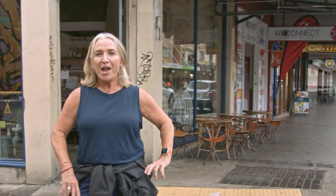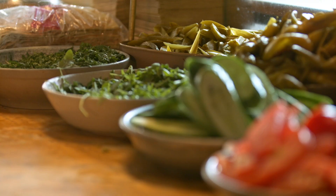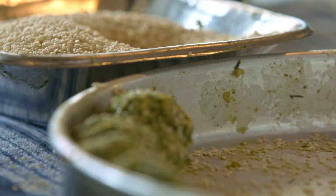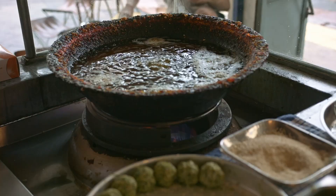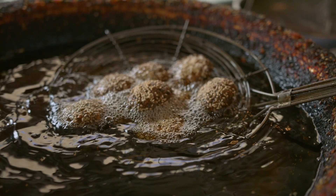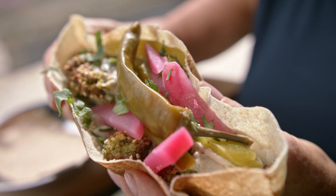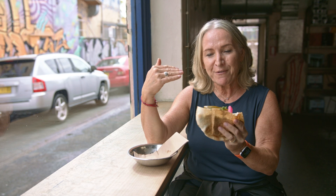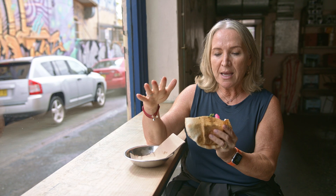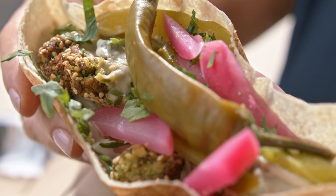So I've made it to Cairo Takeaway in Newtown and it's been a hell of a walk today. It's been pouring on and off and it's been a long one — 22,000 plus steps, which is a total of about 15km. This is a really well-known place in the area and the locals swarm here. What I'm particularly excited about is that the menu here is inspired by Egyptian home cooking and street food, largely vegetarian, and their falafel is outstanding. It's actually quite mesmerizing to stand here and watch them fry these gorgeous green sesame-encrusted falafel and then stuff them piping hot into Lebanese flatbread.